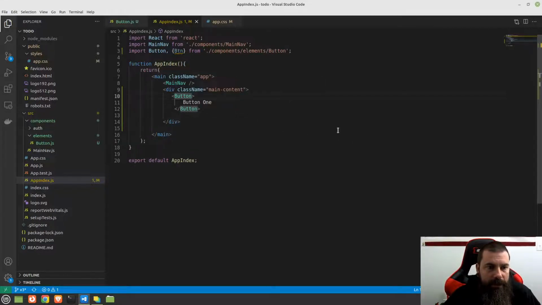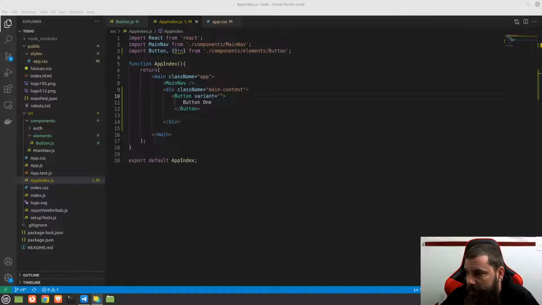Okay, and inside of here, if I want to add props now, what you do is in the opening tag, you just put a space, and now we can add props here. And I'm going to add a prop called variant, like this. And this is going to be a prop that we pass in to our buttons. And so one of them, let me see what all variants I added in the CSS. I don't want to steer us wrong. So it looks like we have a primary, a danger, and a secondary button that we're going to be using. So for the first one, we'll just call this primary. So that's going to be our variant, okay?